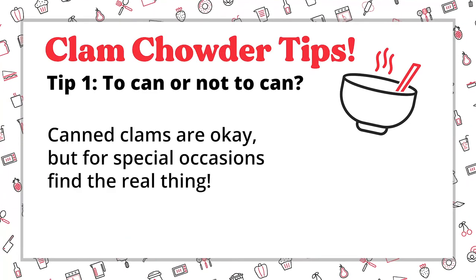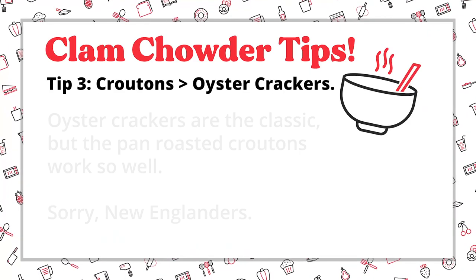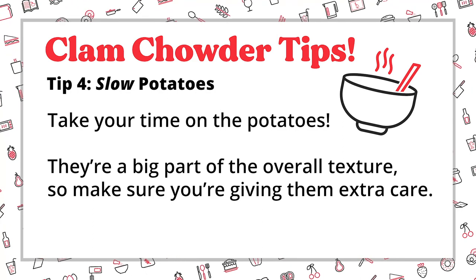Make sure you use good quality ingredients for all of them and take your time to cook them right. If you want to make clam chowder at home, here are some tips. First, canned clams are actually okay, but if you're making this for a special occasion it might be worth it to hunt out some really fresh little neck clams. But if all you can find are canned clams, don't let that be a reason to not try making clam chowder at home. Second, add some bacon — I thought both the recipes with a little bacon were better, but I also liked the celery in the popular recipe. So maybe do some celery and some bacon — make the best of both worlds. I like the croutons from the popular recipe; the pan-roasted croutons were a really nice touch — I'd take them over oyster crackers any day. And finally, give yourself some time for the potatoes. They take a while to simmer no matter what recipe you use. Don't rush them — let them simmer on low heat and you'll end up with a delicious clam chowder recipe at home.